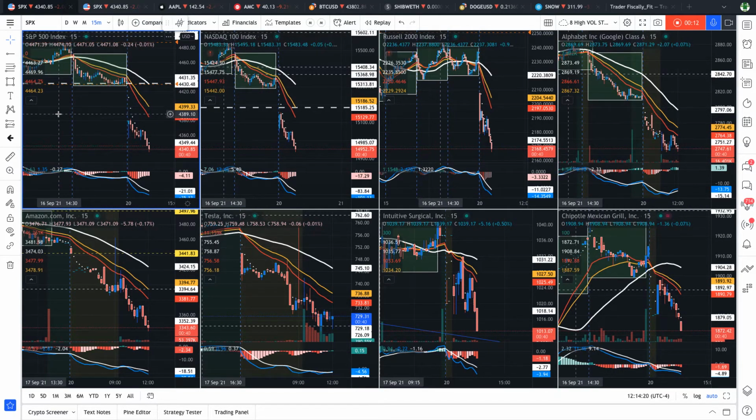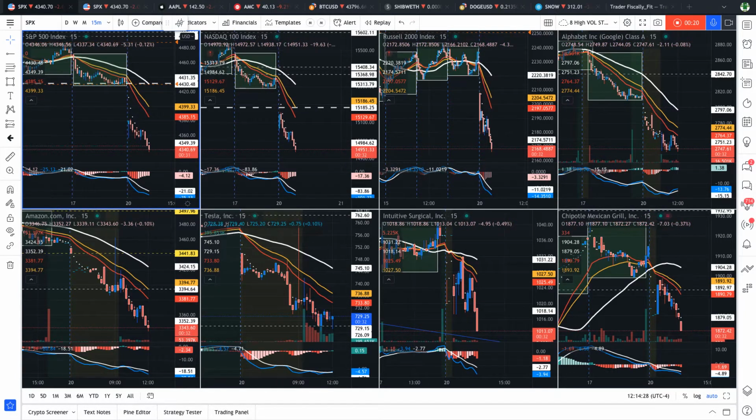Let me just start off by saying that the VIX is at 26. VIX at 18 is normal during this period of time. 26 means there's a lot of fear. The VIX needs to blow off. So for any signs of reversal, it's just showing me a humongous green candlestick. Doesn't mean it's going to stay green for very long. But we just need to see a blow off in the VIX to see any signs of reversal.